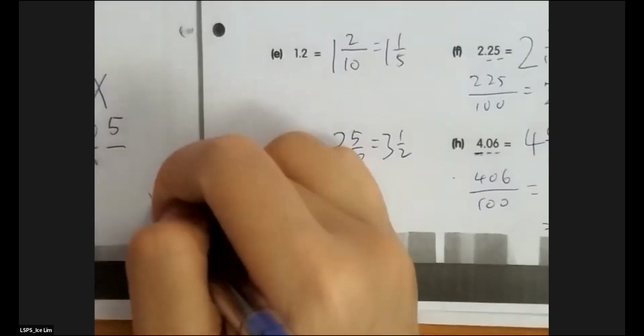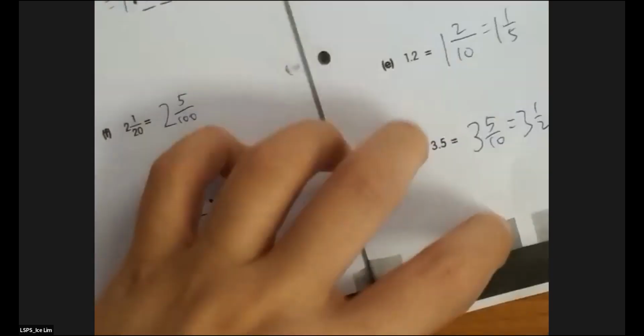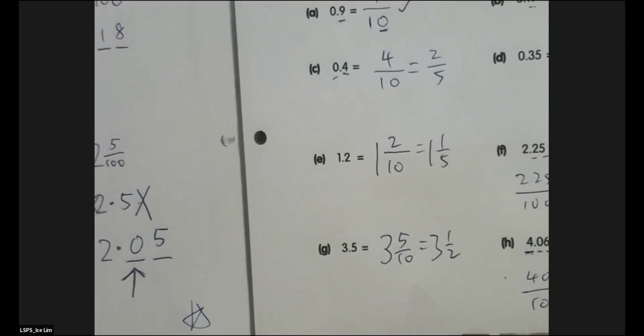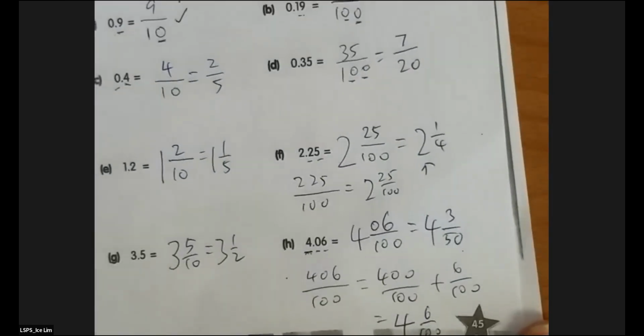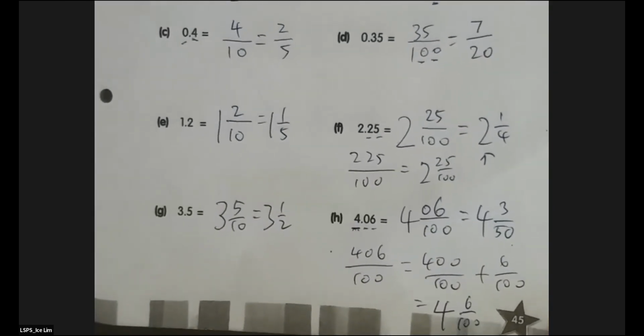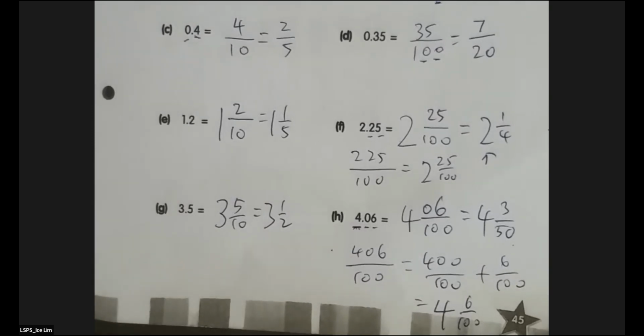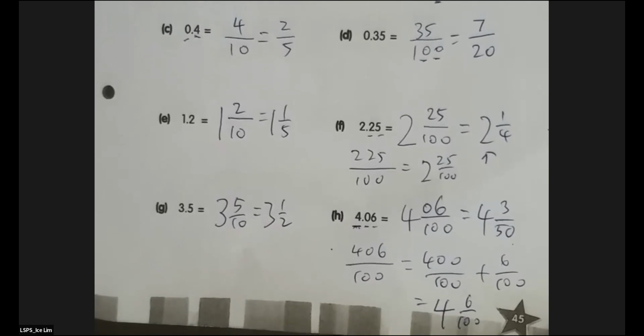So every page has a star. Altogether, you can earn 1, 2, 3, 4, 5, 6. You can earn up to 6 stars. Let's have a bit of integrity here. As long as you have 4 stars and above, or every page you only make 1 mistake, I can still accept also.